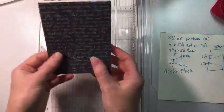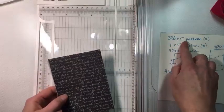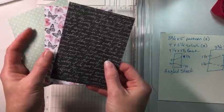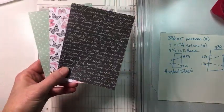Okay, so now you have 3 pieces of paper. They're all your patterns that are 3 3/4 by 5. Easy peasy.